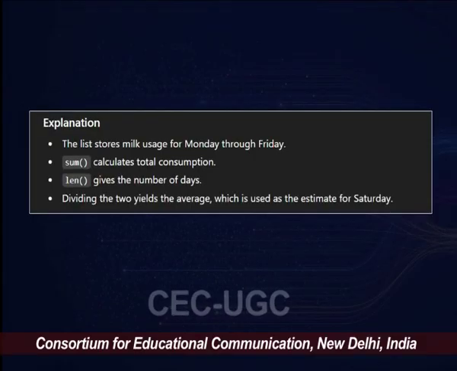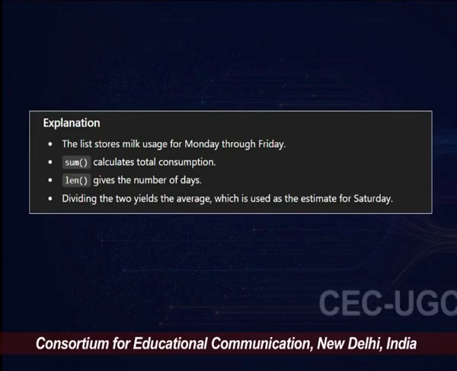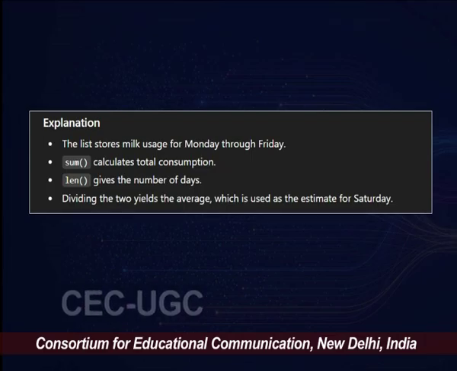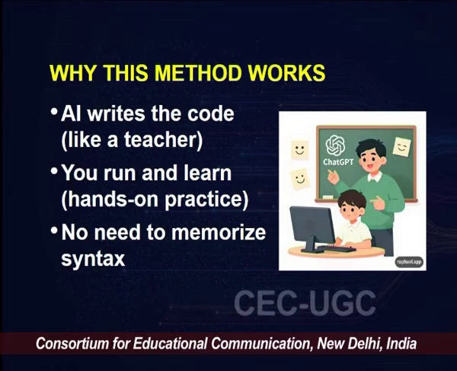As we could see, our problem was not well defined. What ChatGPT did was say that it's difficult to understand this problem, but it took a shot, right, and it gave us an average. So we need to understand what average is, which we will be doing in our next sessions. Once we do that, we can also ask for an explanation. In the same way we understood the for code, we can also understand this particular code. It tells you the keyword sum. What is sum? What does len do? And what does division by them do? So why does this method work, right?